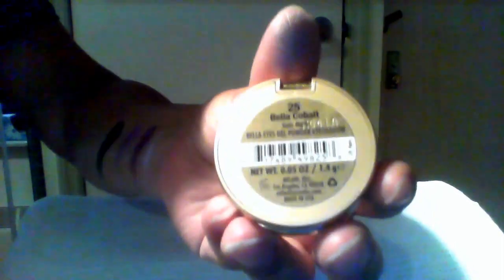And finally, I have number 25 of their collection, which is the Cobalt. This is the Bella Cobalt 25, and it's a satin matte finish. I want to swipe and I'll do this one here. Very nice. Look, true to color.